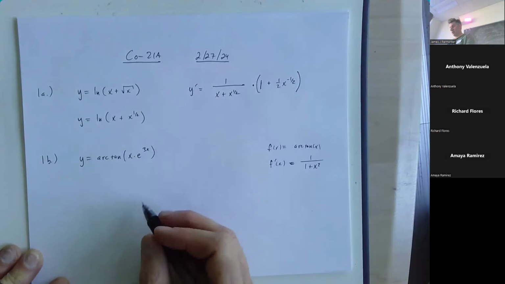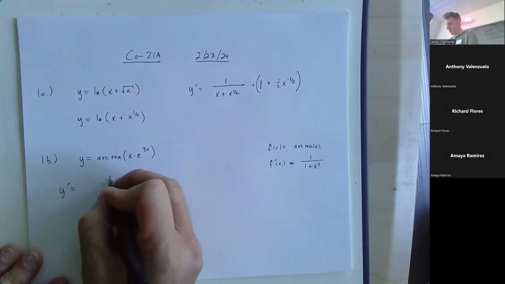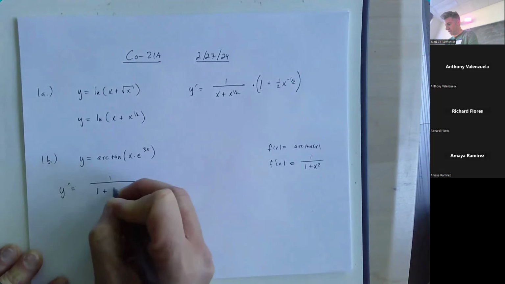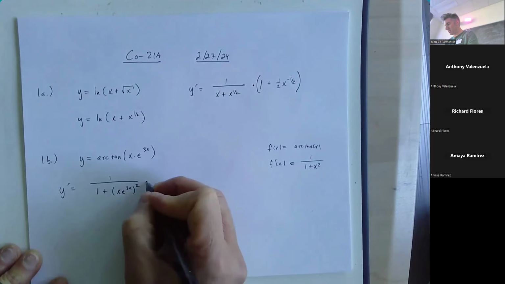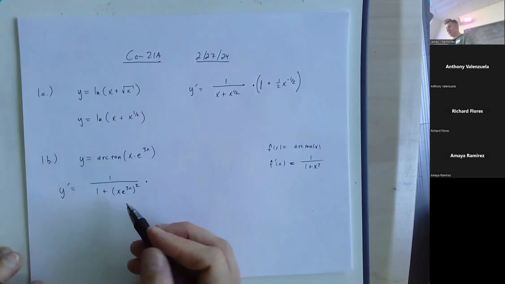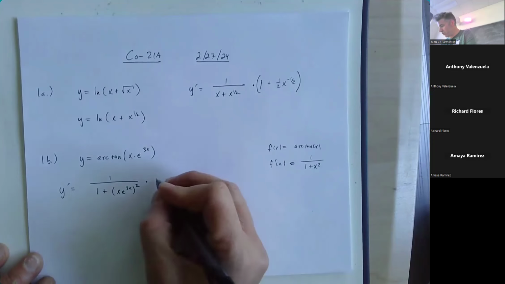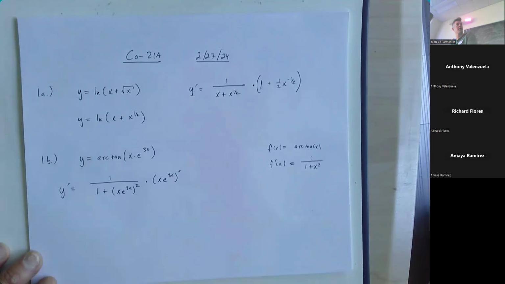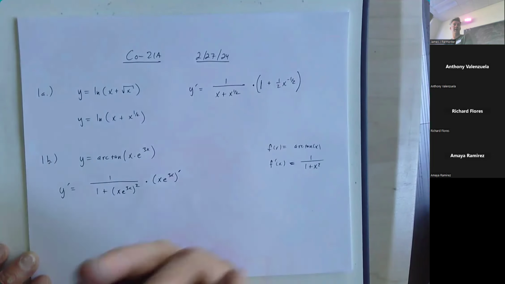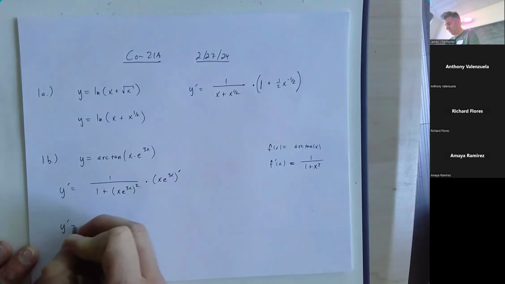So then, if I want to find the derivative of arctangent of some stuff, it's 1 over 1 plus your stuff squared times the derivative of your stuff. And let's say we didn't feel comfortable taking the derivative of x e to the 3x right away. We could go ahead and write it as x e to the 3x prime. And then you could write another step, and we're not simplifying, we're still just taking the derivative. We could write another step finishing that off.